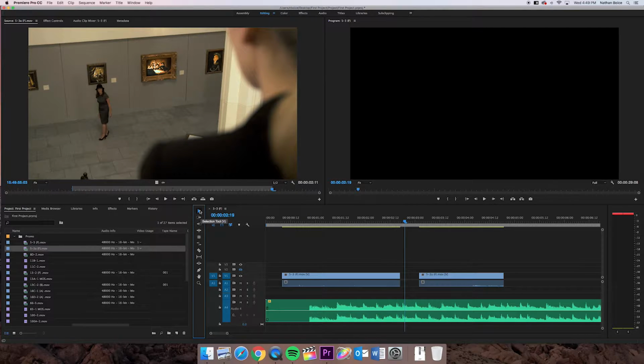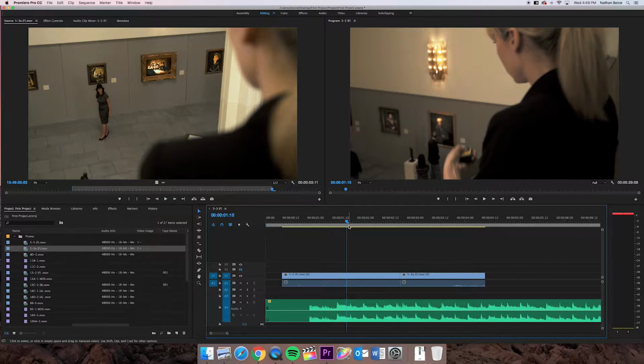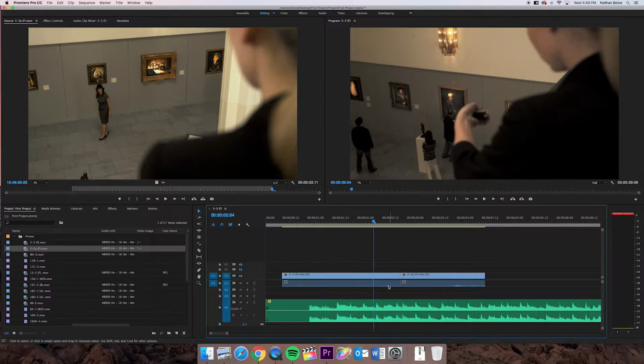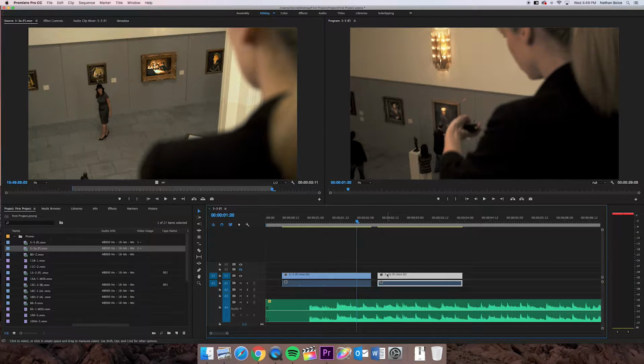A couple other ones I want to teach you right now though. The first one is this one here. This is called the Ripple Edit tool. What that does, so let's say I want to trim a clip and close that gap. Let's say I actually want this clip to end here, and then I need to click on this and drag this over to close that black gap because it creates a black gap there since there isn't a video there anymore. I could do it in 2 steps, or I could do it a faster way.